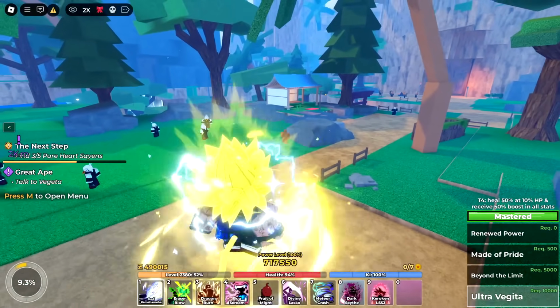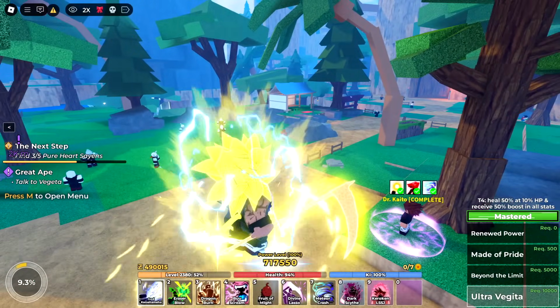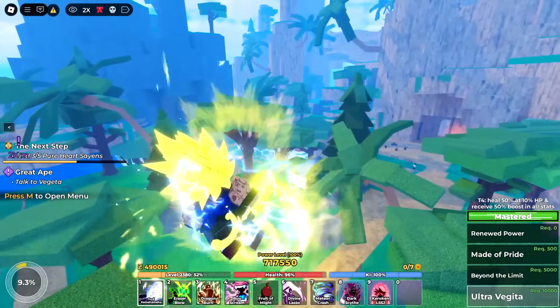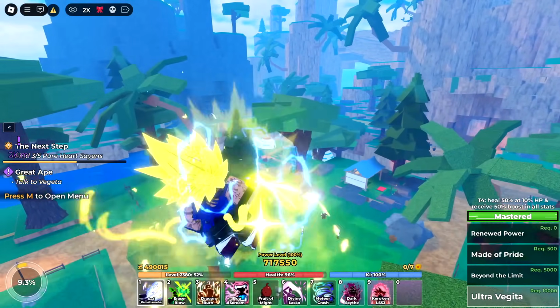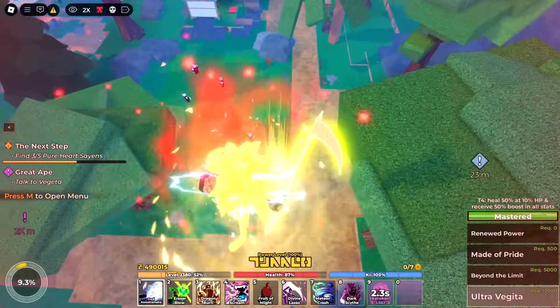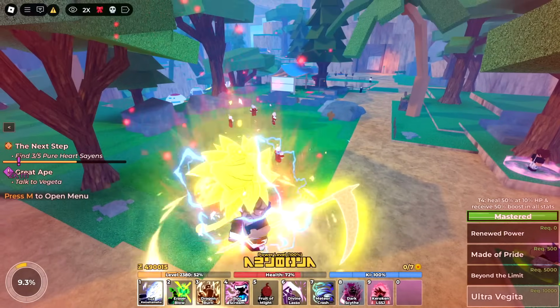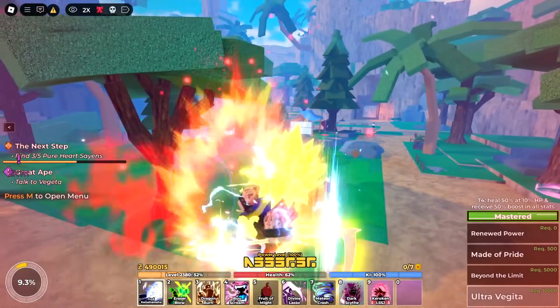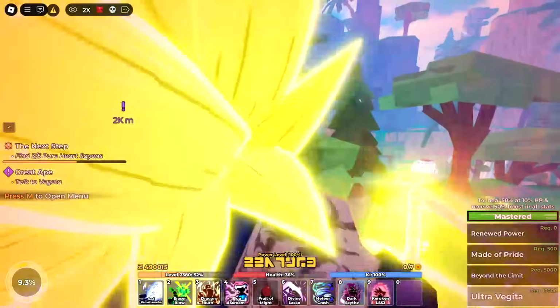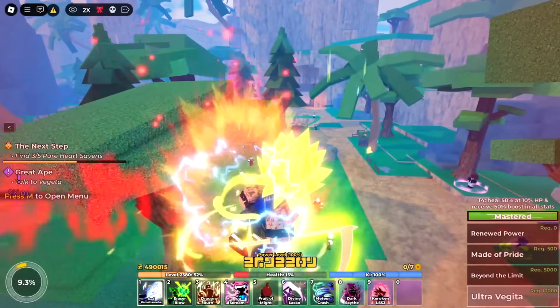Okay, so with this one, we're at 717.5 by default. But when my health gets down to 10%, I get 50% back, so I heal a lot of my health back. And then I also get a 50% boost in stats. We'll utilize the times 100 Kaioken for this. Hopefully it says the number before we lose our health too far. But with times 100 Kaioken, I'll definitely be using this setup. Come on, give me the stats in time.